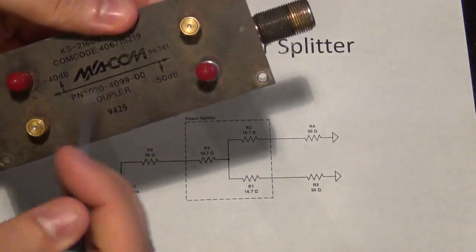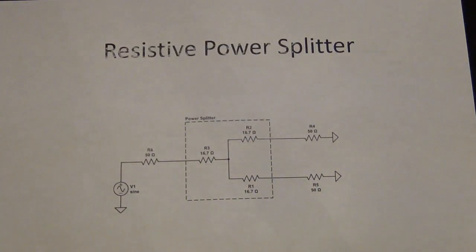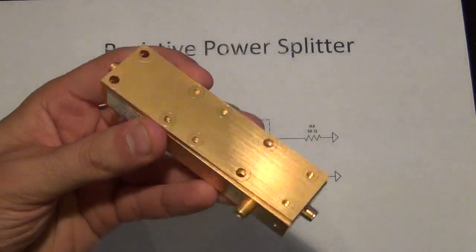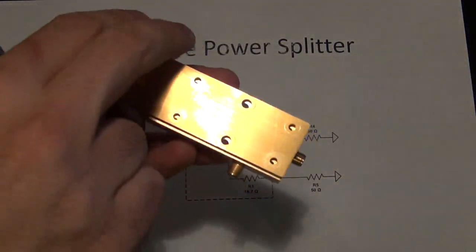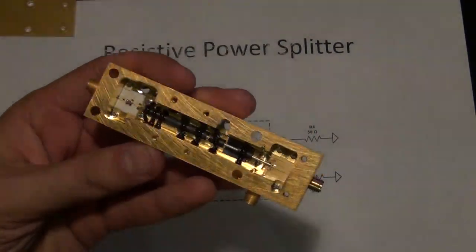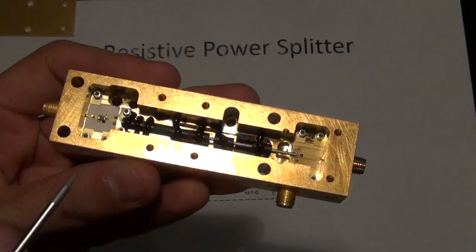But this is because the attenuation is really, really large. And you can also do this using lumped approaches. This is another coupler that I actually used in the review of the Rigol spectrum analyzer. And if you look inside of that, this one is a little bit more unusual.